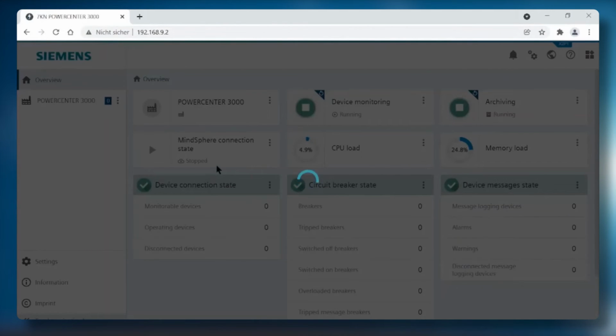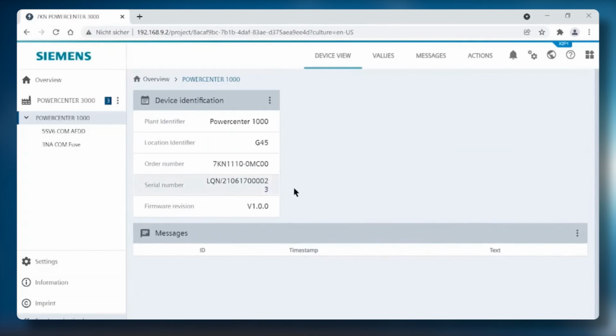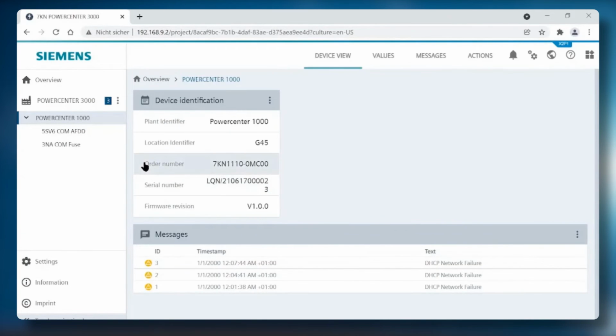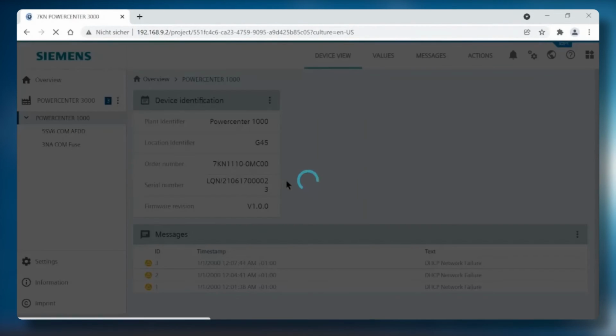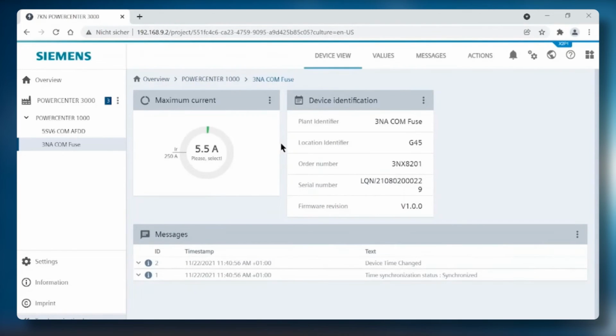Then it takes some seconds, and here we then see add-ons on the left side of the devices you already configured. And if you are in the same network, then you can immediately access the data. Here that's the overview page for the PowerCenter 1000. So 3NA.com, it looks like this. Here we have our current, our device data we set up before, some messages.